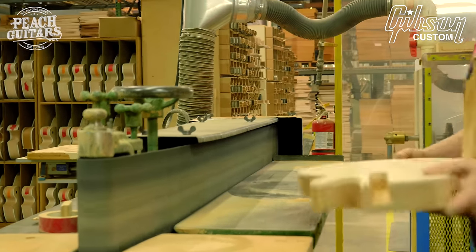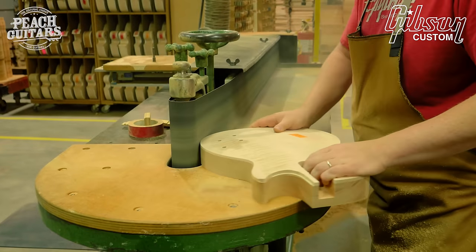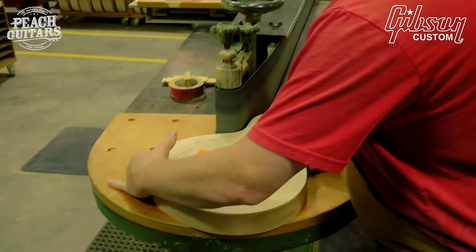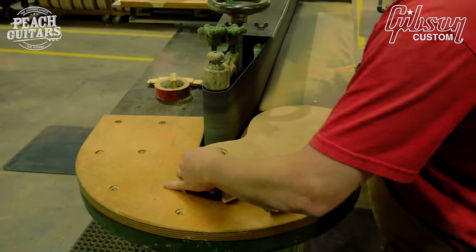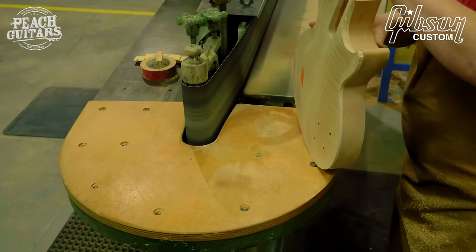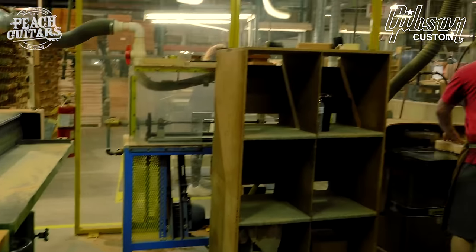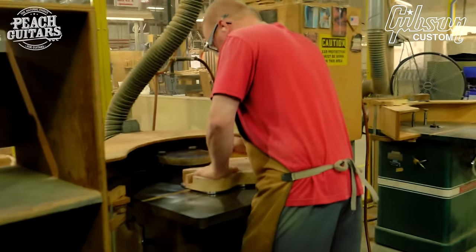Stability. This machine that carves the tops also does much more accurate perimeter shaping. We're very particular that the body shape and the waist and the shoulders are precise specs. But now this is the next step for smoothing, prior to later in the process when it's actually hand sanded. Now he'll be cutting the rabbeting channel for the binding.